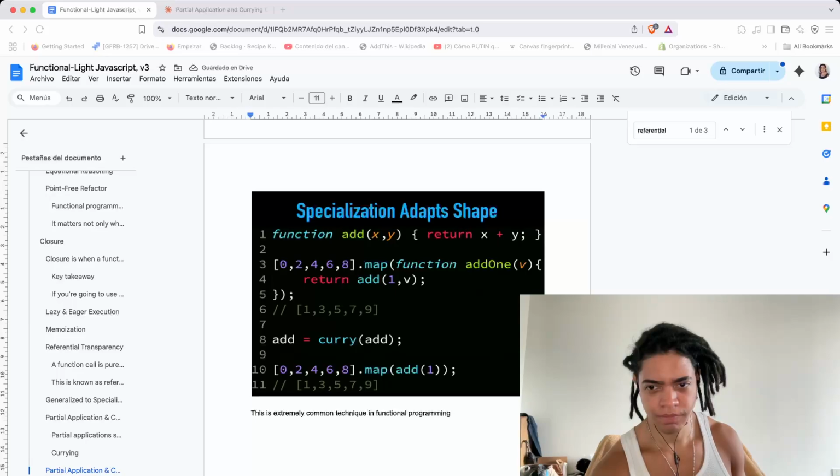We've been thinking about that shipping rate calculation, and it's been going along fine. And then somebody else in the company says, we actually have different kinds of shipping rates. We have like international shipping rate, we have domestic shipping rate, we have like express shipping rate and overnight shipping rate. But everywhere we keep defining all these different functions is cluttering up our code. Could you make it easier for us to define these shipping rate functions?